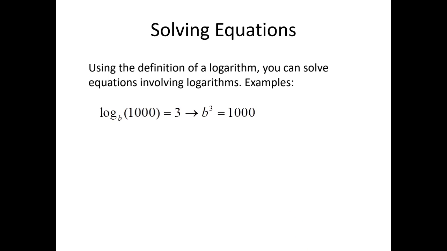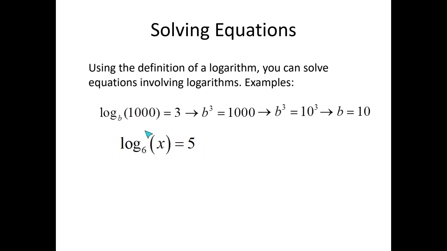Now I can take the cube root of 1000, right? So here we're going to have, or you can write the 10 cubed is fine too. And so b would be 10. So you can take the cube root, or ask what b would have to be so that it looks like 10 cubed. It would have to be 10.